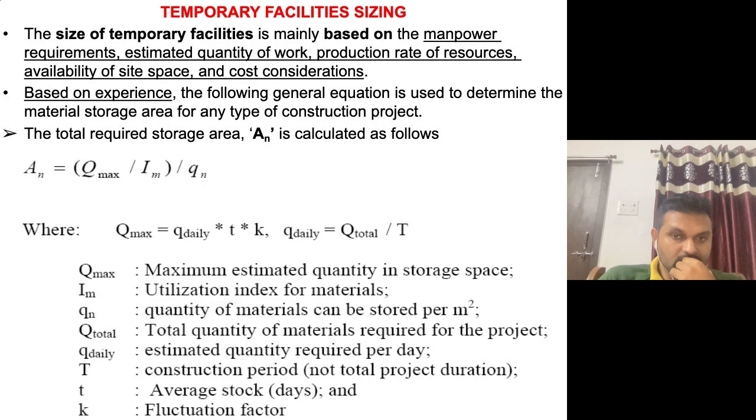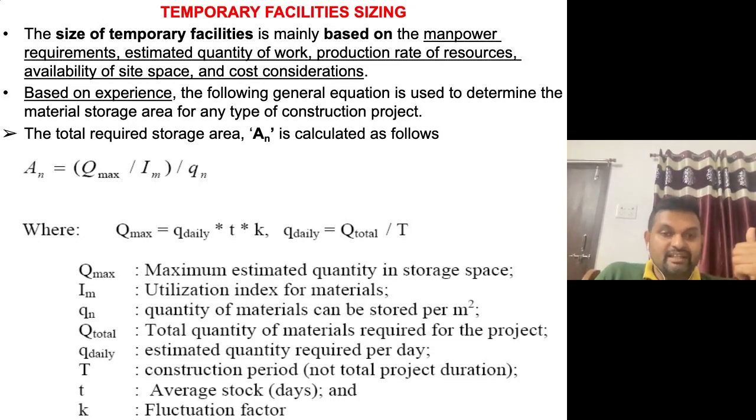So you're talking about Q total. Q total is the total quantity of the material required for the project. These formulas are for the materials. For example, cement will be taken care of by the RCC, so how much is the RCC's duration? If you talk about brickwork, how much brick masonry is required? If we talk about a sand storage yard, again how much is the RCC work? So that depends not upon the total construction of the project, but on the activity completion or activity duration in the project.